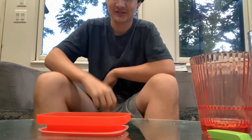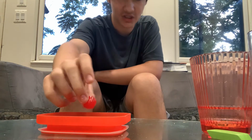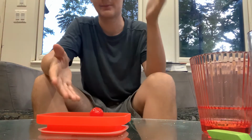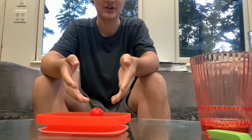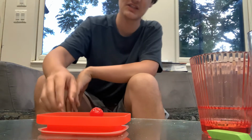Shit. So, during the suck test, fluid came out, and I assume that's good for Maraschino cherries. Time for the taste test.